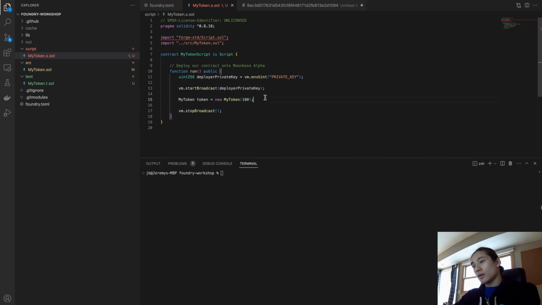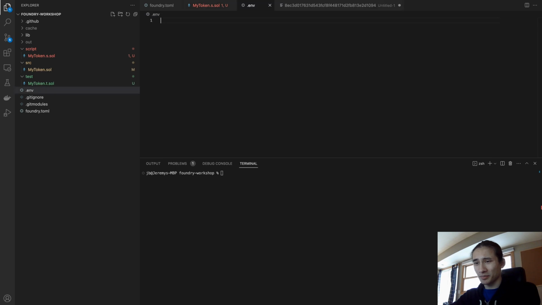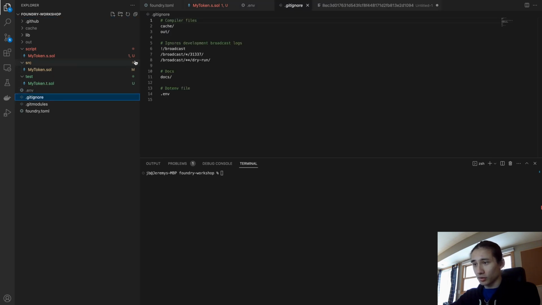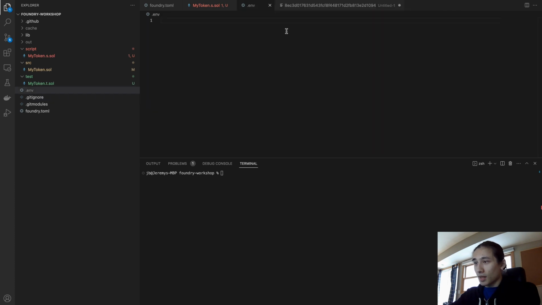Okay. So this is a pretty simple script, but at least it helps you get an understanding of how these VM cheat codes work. Okay, so let's use this script, but first we have to set up our environment variables. Let's create a .env file to store our keys, our private keys, because that's basically convention. It is ignored by our .gitignore file, so let's ensure that we're using the same name.